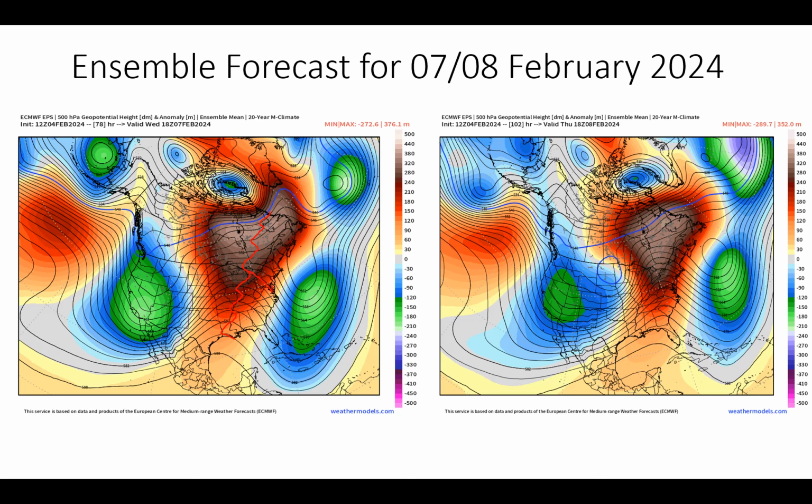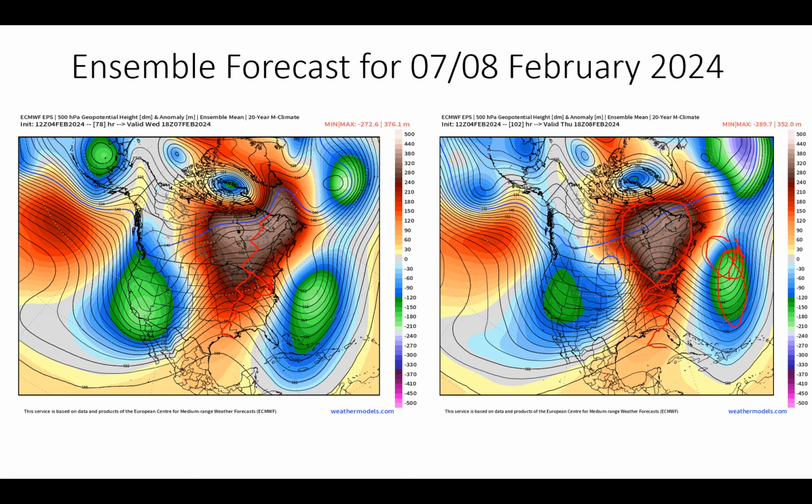This eventually is going to move east over time. So let's take a look at the map here on the right. You definitely see that massive area of higher than normal heights across southeast Canada. You see the ridge axis is now right along the east coast by this point in time on the 8th, which would be Wednesday. And then you see this upper level low over the western Atlantic, and that is going to continue to hang out. This upper low eventually will eject out to sea.